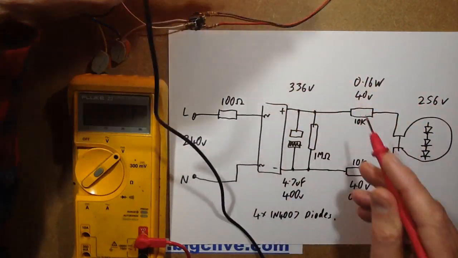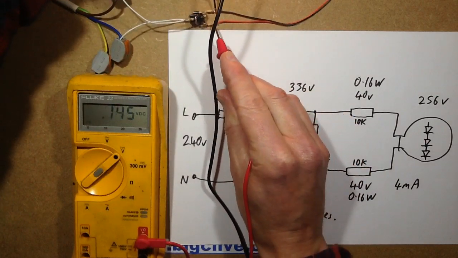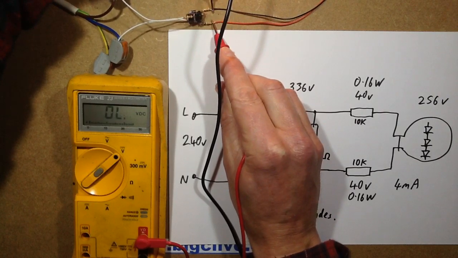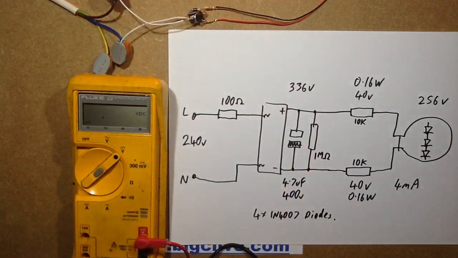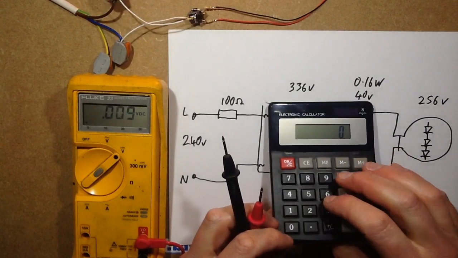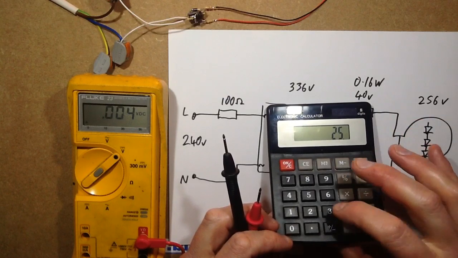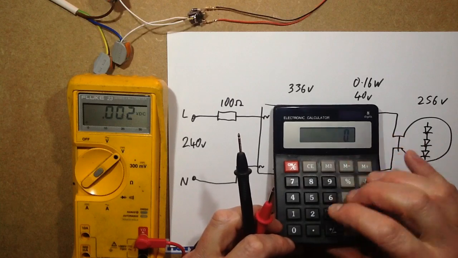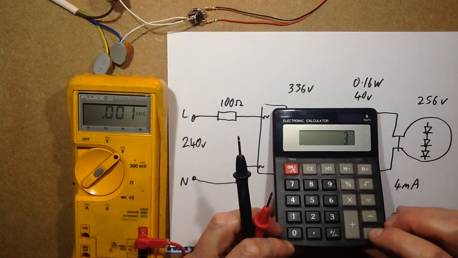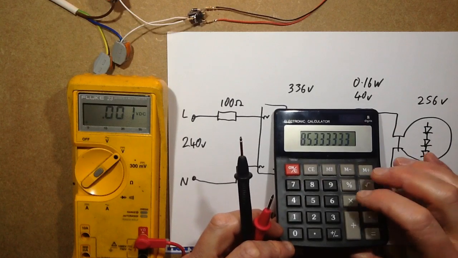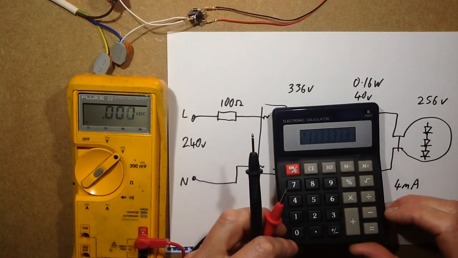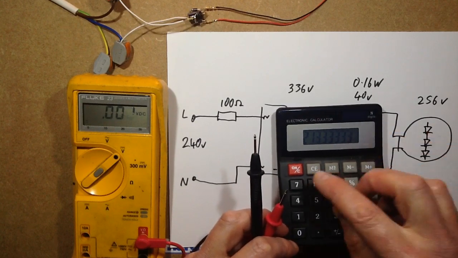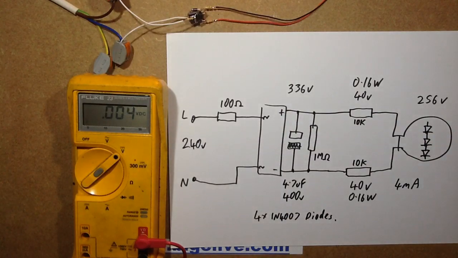The voltage across the lamp, I'm going to measure from here on the other side of the resistors, is 256. 256, just as a quick thing, 256 divided by, say, 3 volts - can't remember how many lamps I said was in it - oop, 256 divided by 3 equals 85, divided by 4 filaments... 21. Did I say about 21 chips per filament, or was it? I think it was a wee bit more, wasn't it? Hmm, close though.